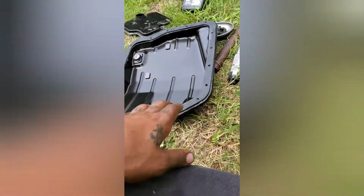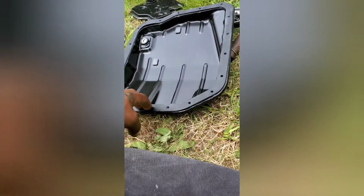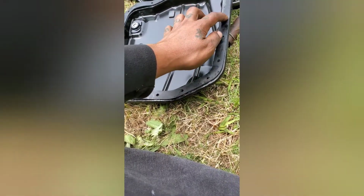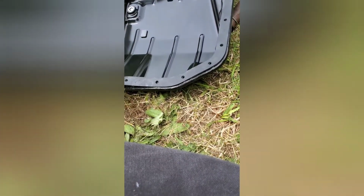I got it held down with a little bit of water soluble grease. The grease just helps the gasket stay in place as I put the pan up. Now while you got that ready and prepared, go ahead and tighten down your transmission filter bolts.